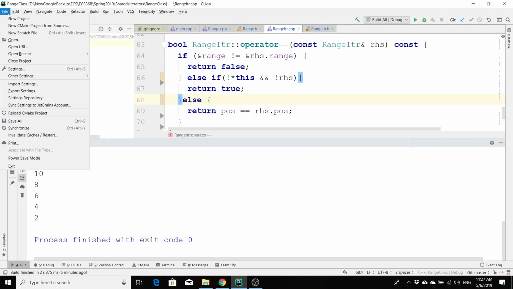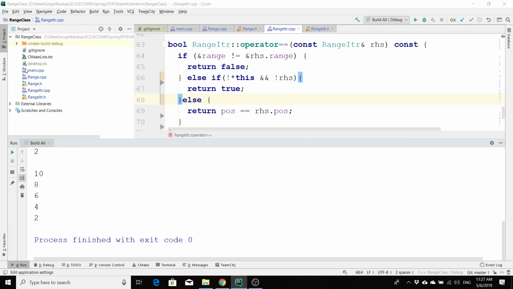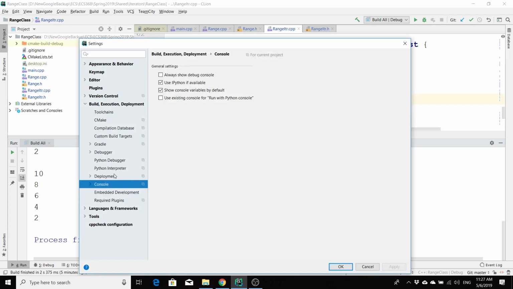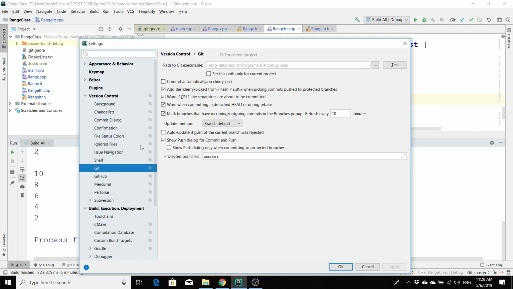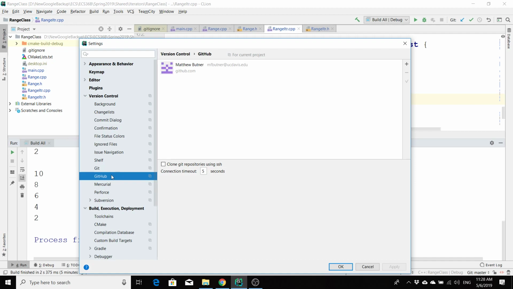Right, that'd be like File, Settings. Then we would go to Version Control. Then you'd go to Git, and you'd say, hey, where's your path at? If you're also planning on using GitHub, now would be a good time to get your account linked. So you can go down here to GitHub and then add a new account. You won't have one by default, and that will link your GitHub account with CLine, so CLine can push changes to any of your repositories or pull things down as well.